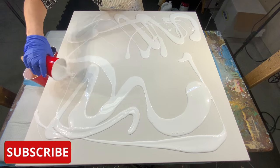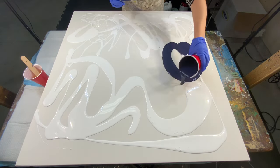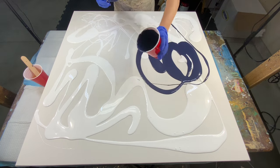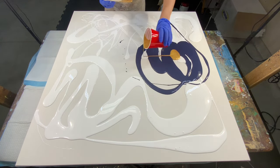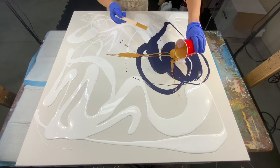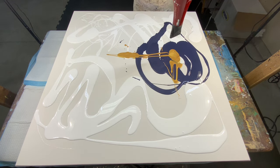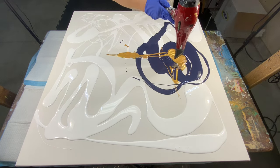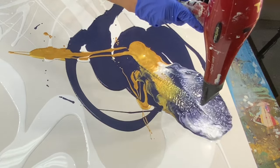I had a pretty good idea of how I wanted this painting to look, and I love the color combinations, the white against the navy blue and the gold. It's beautiful. So once I do start blowing it out, it's important for me to work towards the vision that I have.